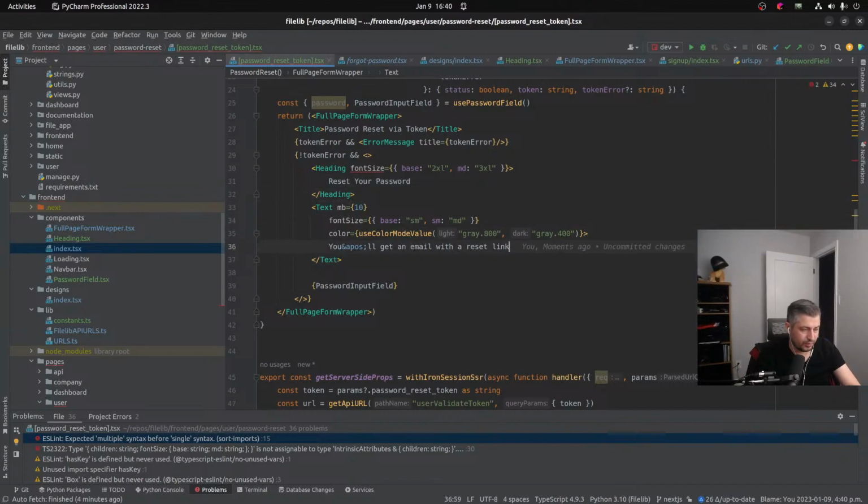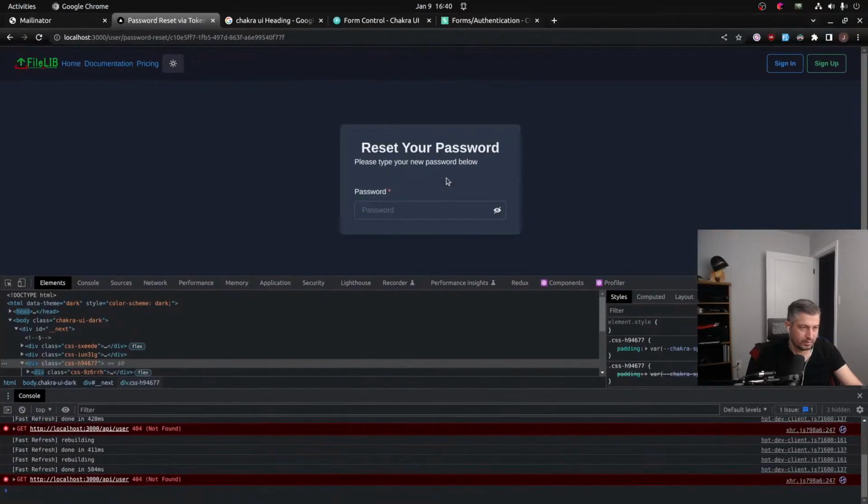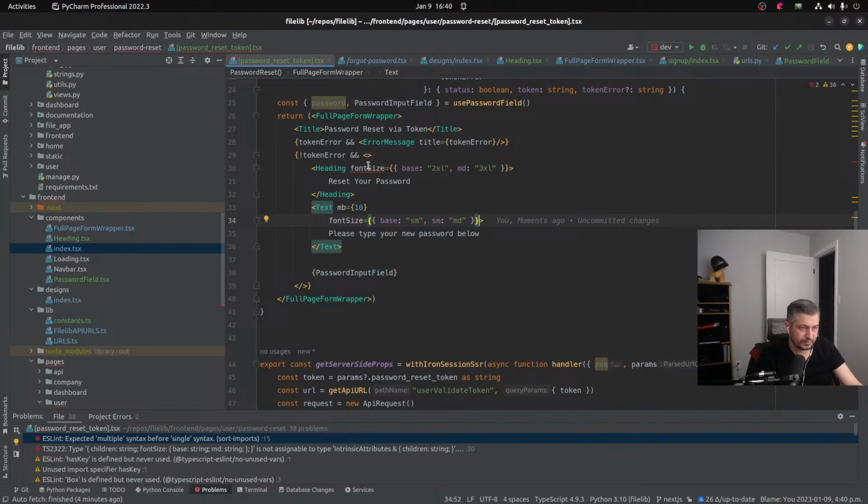And then we're gonna say, please type your new password below. We don't need this because it's already centered. Center this, dude. Text align equals center.